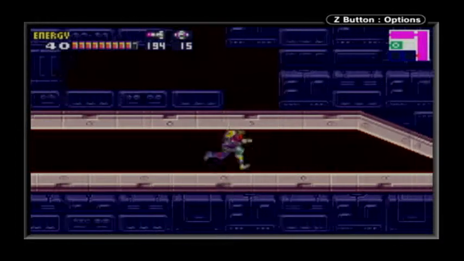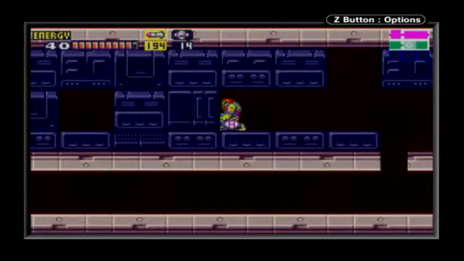But don't feel bad if you missed that little speed boost, because right here you can just blow up the wall and get a free missile pack.